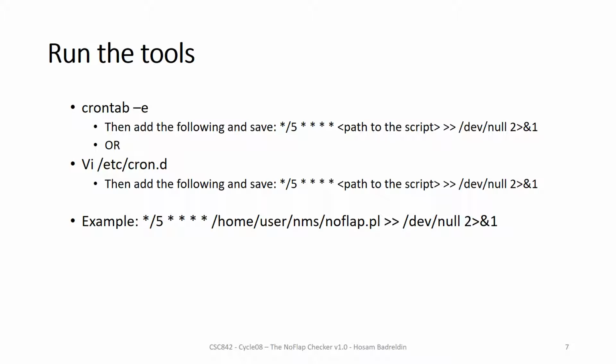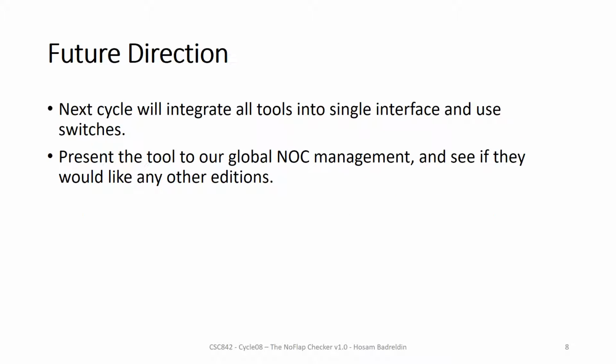And at the end, I send the automatic email generated by the crontab to /dev/null, because when cron jobs execute, you usually get an email in your root folder saying, hey, this was executed and this is the result. I don't want that to fill up my root space, so I just send it to /dev/null. At the bottom here, I have an example of how I run it myself.